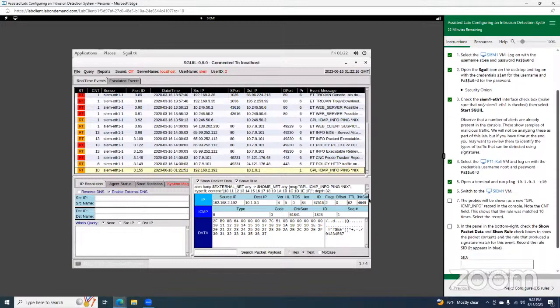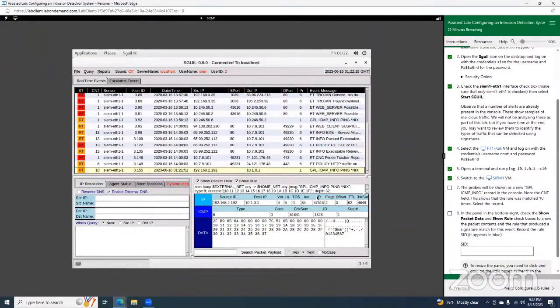If you read that message in there, it says ICMP info ping, right? So it's detected that someone, it was us, has sent multiple ping requests, more than enough to trigger this alert. And the count is right here. You can see 10 right here.